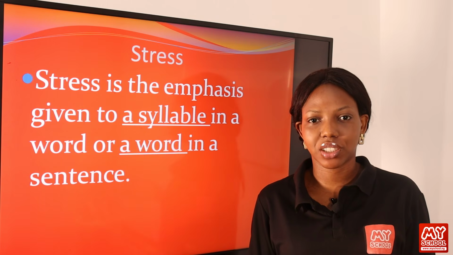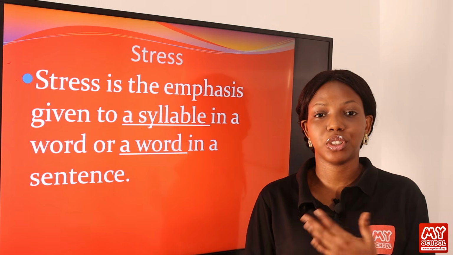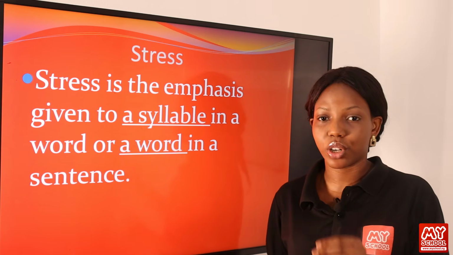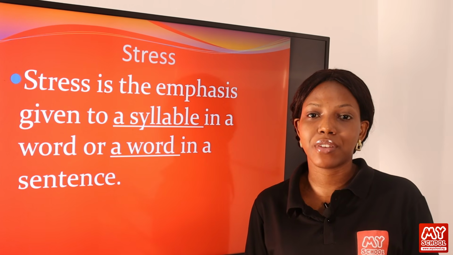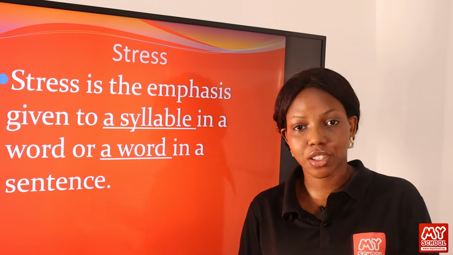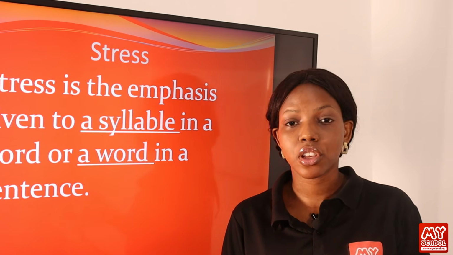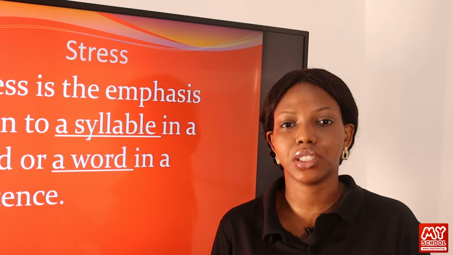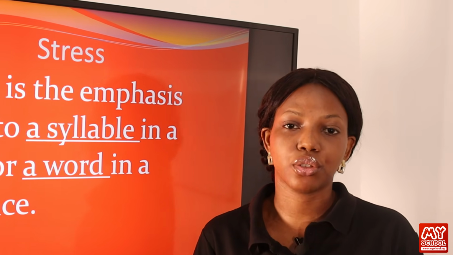So how do we define stress? Or when they ask you what is stress, how do you tell the person, or how do you define it? Stress is the emphasis given to a syllable in a word, or a word in a sentence. Now when we talk about emphasis, we're talking about the strength you put in the pronunciation of a word or a syllable, or the force or the loudness that is attached to that particular syllable. That is what we mean by emphasis.